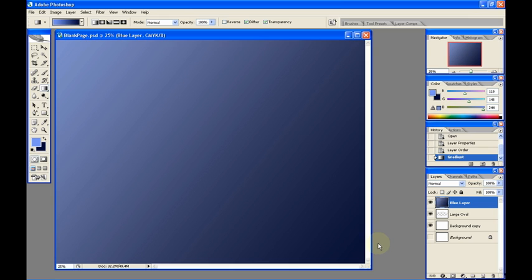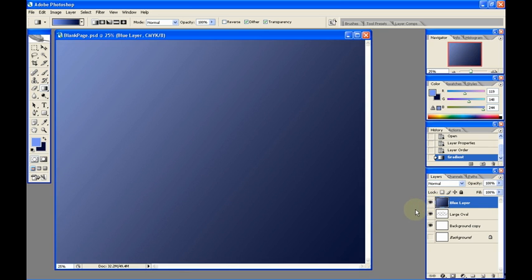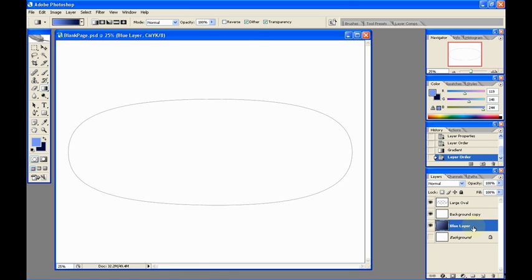Now, what has the blue layer done for us? So far, it proved we do have the center layer cut out of the large oval, but we will have other uses for it later. Since we don't need it for a while, I could click the eye, click, and you couldn't see the blue layer. Click again and it's back. But I prefer to drag the layer to the bottom of the stack, under background copy. Click, hold, and drag to the bottom. Now you can't see blue layer.